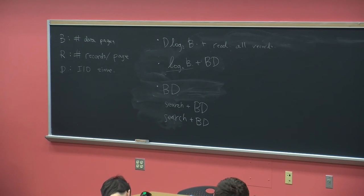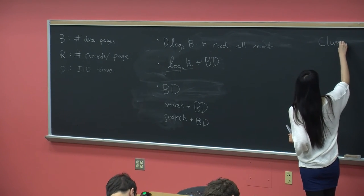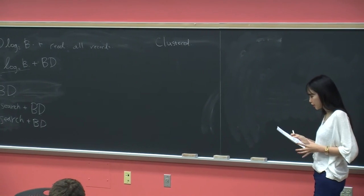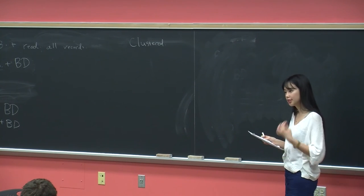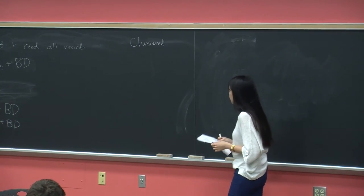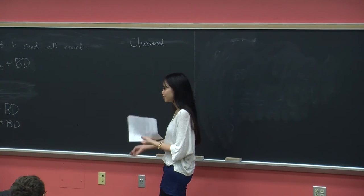Okay, two more, then we're done. The next one, we want to talk about the cluster index file. For the cluster index file, you'll see some really weird assumptions going on here. I say empirical study shows that the pages usually have 67% occupancy. That's just the result of the experiment. Usually they only take up 67%. So where does this 67 come from? 67 looks like 100 minus 33. So 33, you think of one third.